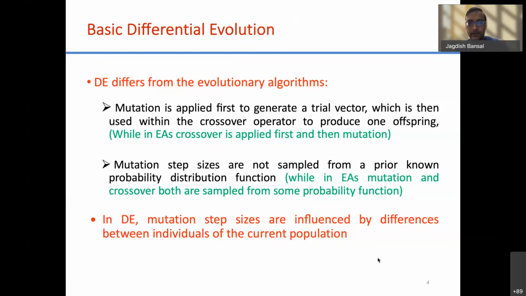So the differential evolution, I already mentioned the difference between the differential evolution and the other evolutionary algorithms, though you cannot say absolutely it is not an evolutionary algorithm, because here the mutated population takes part in the crossover, and in an evolutionary algorithm the children take part in the crossover, in the mutation.